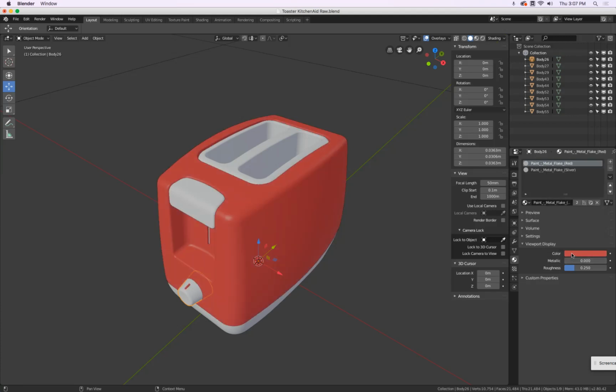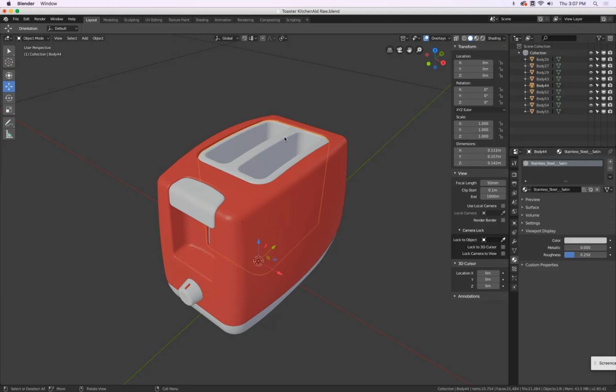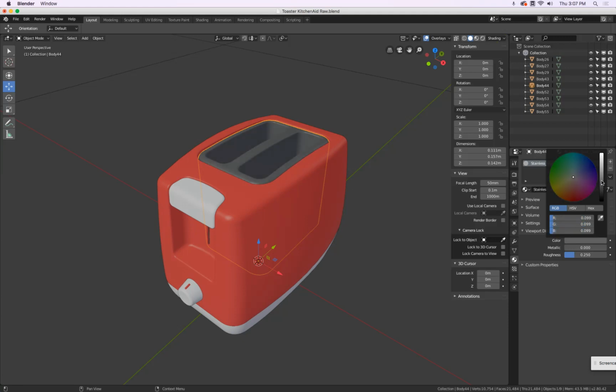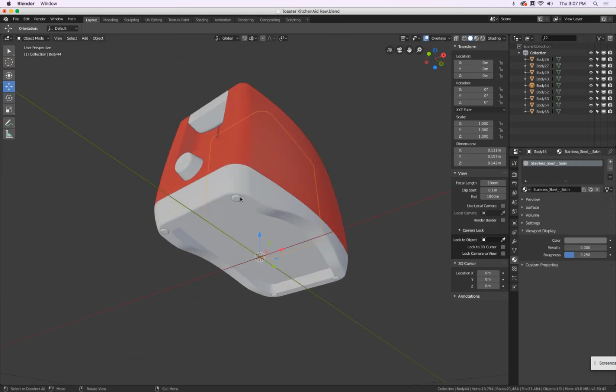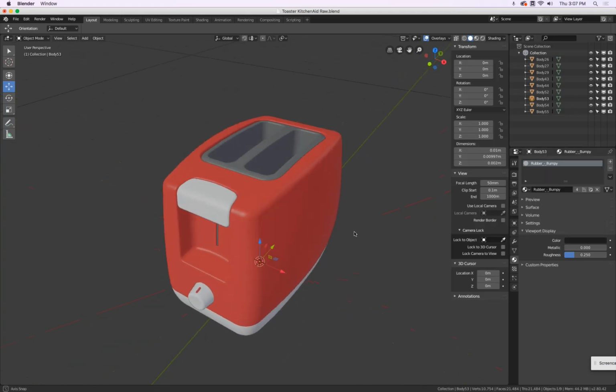So you can just click it and then the dial will pop up. If I select my metal part, I can do this a gray. And if I look at the bottom, there are my glides, maybe a black. So this color you see there right now is not the actual material color. It is just very helpful if you want to see where is what material later. We'll make this body obviously red, so I picked a red color.